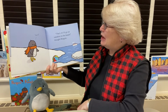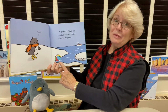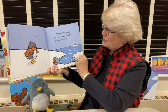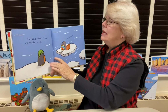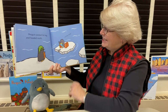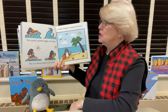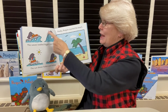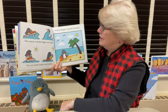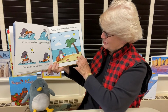That's it. I'll go on a vacation to the beach, thought Penguin. That's what gave him the idea. I think that beach ball must have come off of that passenger ship. Penguin packed his bag and headed north. Goodbye, Grandpa, he said. Well, the waves swelled bigger and bigger, and the sun shone hotter and hotter. But finally, Penguin reached the beach.